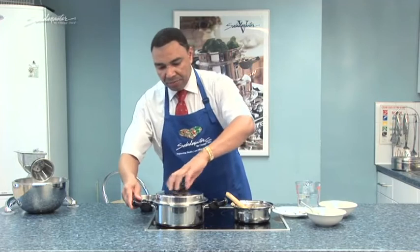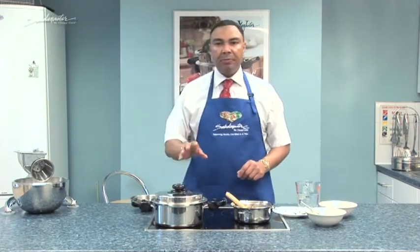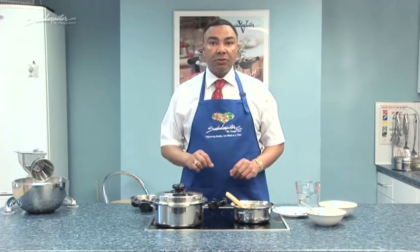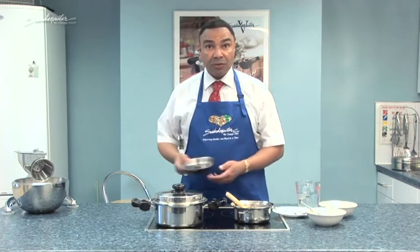Again, spin the lid, just make sure there's nothing on there. We're going to bring that up to temperature, so we're going to put that back onto medium heat. Bring it back up to temperature. When the valve starts clicking, then we're going to turn it down to low. And that will be done in about 15-20 minutes because we're using brown rice. If we're using white rice, it'll be 5 to 10 minutes, depending on the type of white rice you're using. So when that's done, we'll show you the finished article.